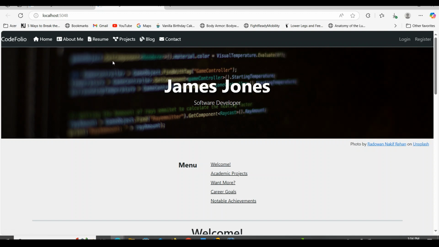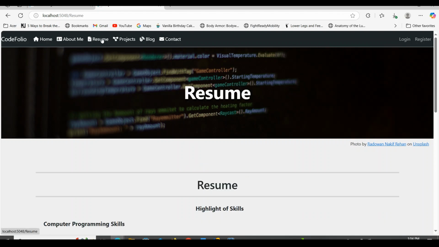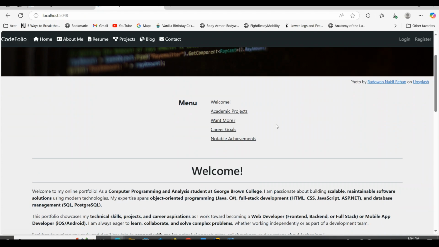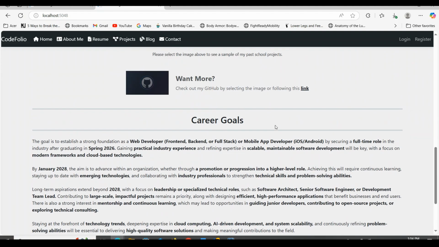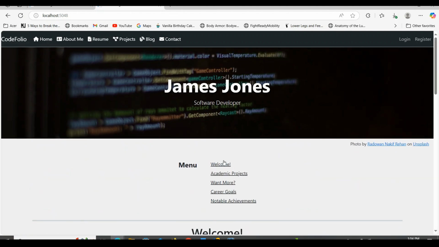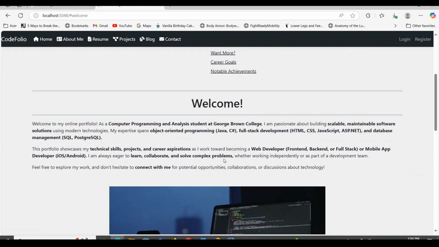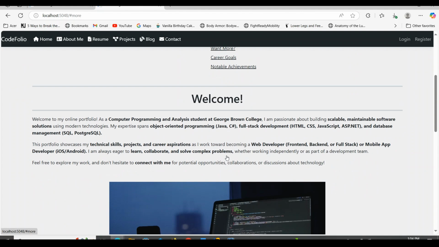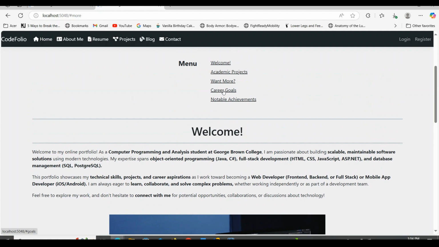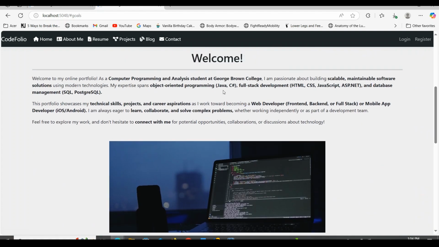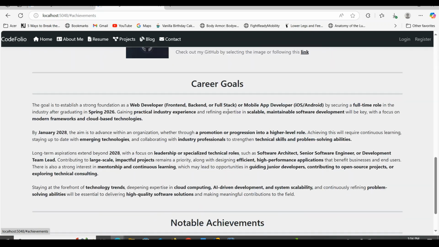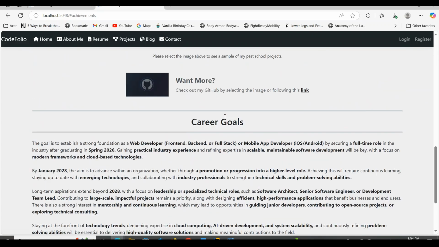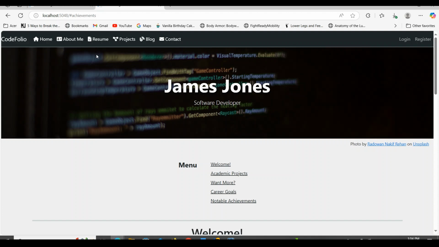Right now, I would be a general unregistered user. So the resume page is a static page. Actually, hold on, let's go back for a second. The home page has different sections where if you didn't want to scroll, these links take you to each individual section. And it just makes things a bit easier so you don't have to scroll down the whole page if you wanted to see some information that you've already looked at.